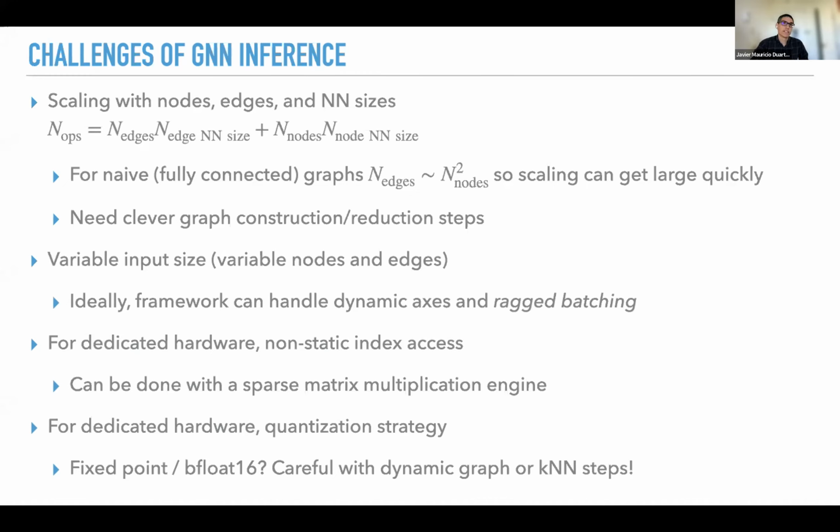Yes, that's a very good point. I didn't mention that, but yeah, there's definitely two sides of this coin. Operations is kind of the easy one to count. Memory is also relatively easy to count, but yeah, you're right. It's the memory for both the inputs, then the intermediate results, and the final results can also be quite large.